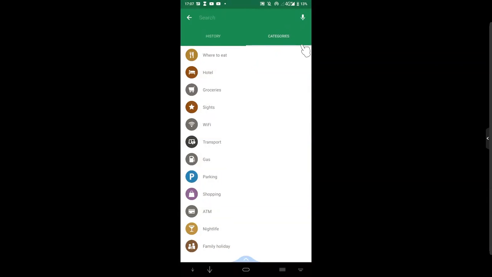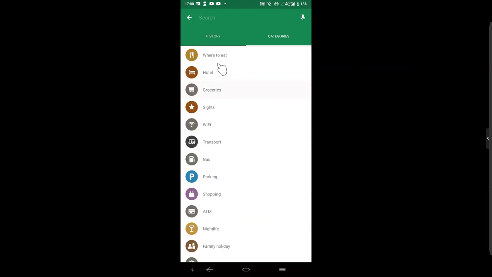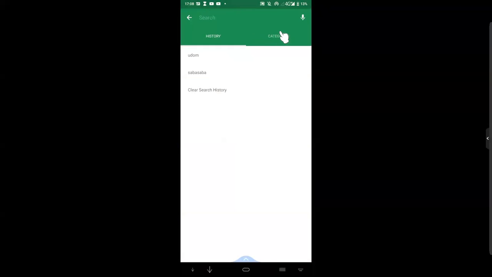Let's say you need to search some hotels or groceries. You can choose one of these features, or if you have an area you need to go to and you know the name, you just have to search.